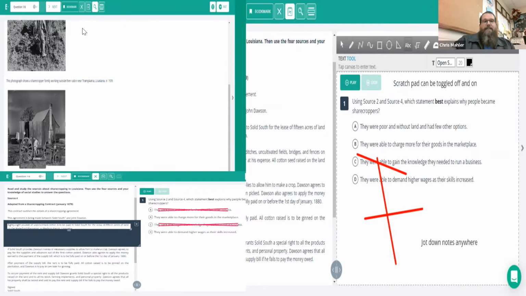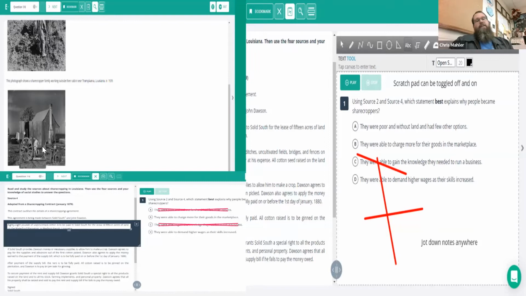Edulastic provides a magnification tool. It's a little hard to see because of the size I had to make it, but it's right here in this box. And this man is actually standing all the way back here up against the house. But it brings it right up there in good perspective. It keeps good image quality where these kids can use the tool to examine the pictures and derive as much information as possible from that source before they move on to the actual question.